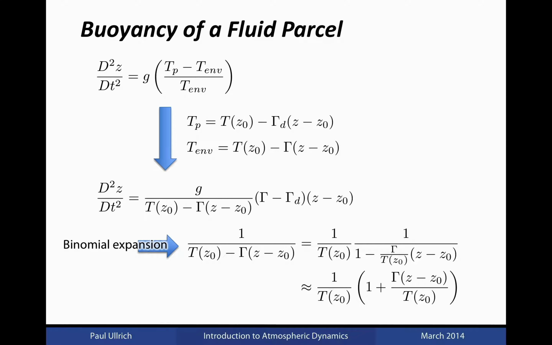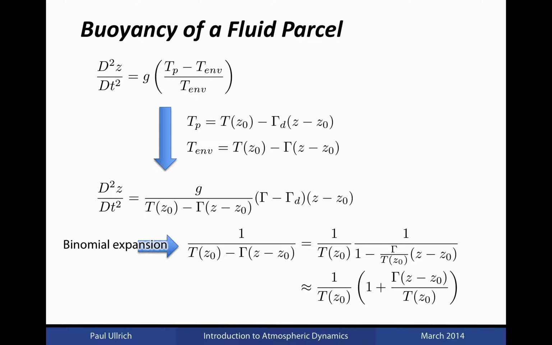This second equation then can be used in conjunction with the linear change in temperature that we know for both the environment and fluid parcel for small adjustments from an initial position z0. Namely, we know that the fluid parcel satisfies the dry adiabatic lapse rate, and so as the fluid parcel adjusts from its initial position, the temperature will change in accordance with T at z0 minus gamma sub d times (z minus z0). That is, at position z equals z0, it'll have the temperature of the reference altitude z0 and will adjust linearly about that reference altitude.